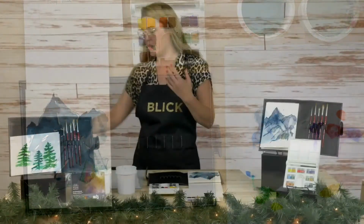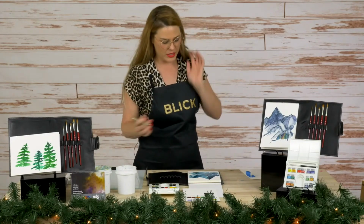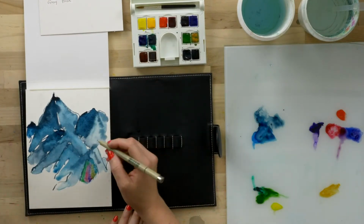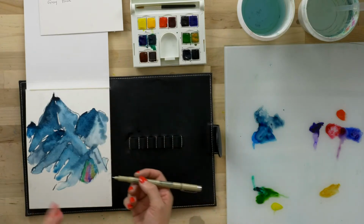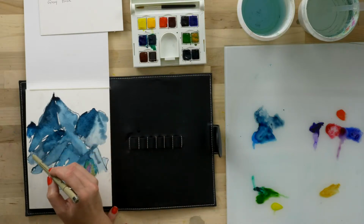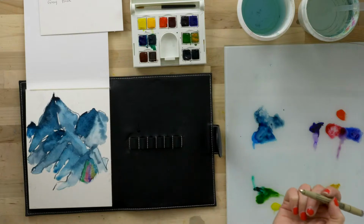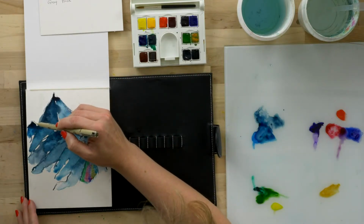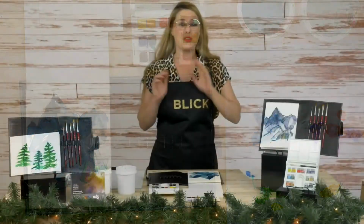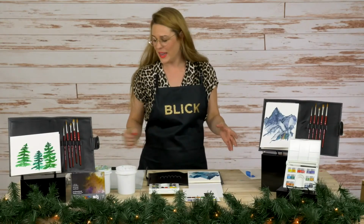Now the last thing we can do is go back in with a Micron and bring that drawing element back in. So if you're out there sketching, this is your thing, it's fun to bring in some extra materials. Again, you can just tuck this right into that little travel notebook. And just where you imagine there might be traces of that drawing, re-carving where those are can bring some definition back in. And it's as easy as that. We can do that here, as much or as little of that as you want. So that's the first technique: wet into dry just a little bit, highlighting using white and highlighting using your brush.